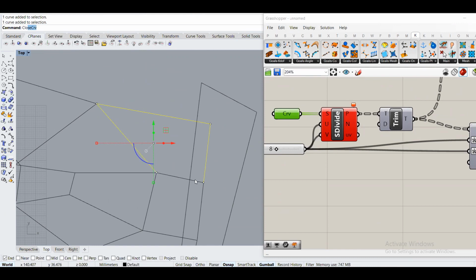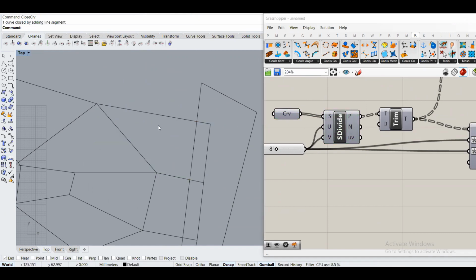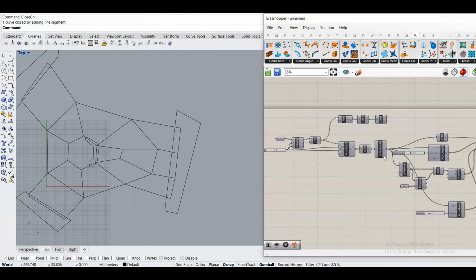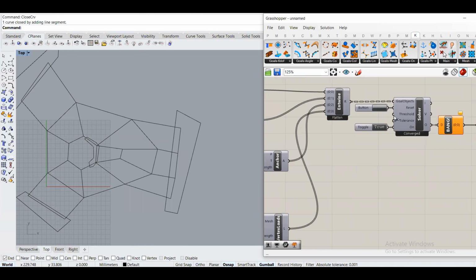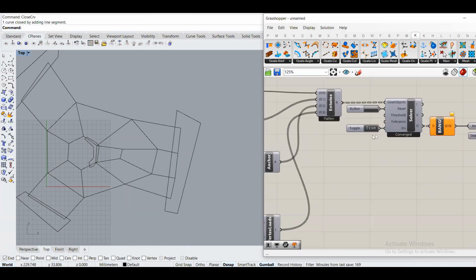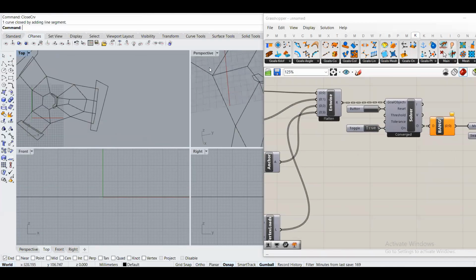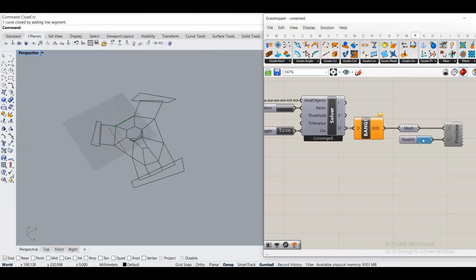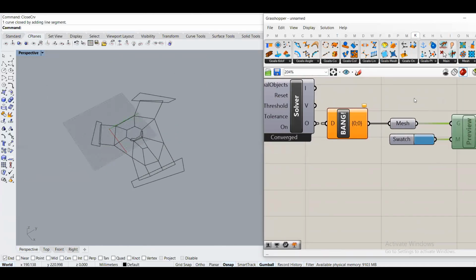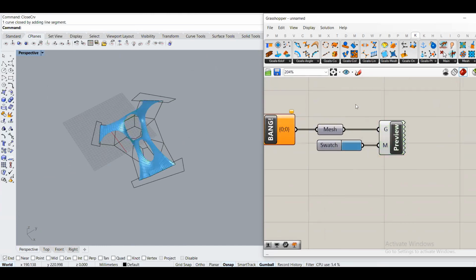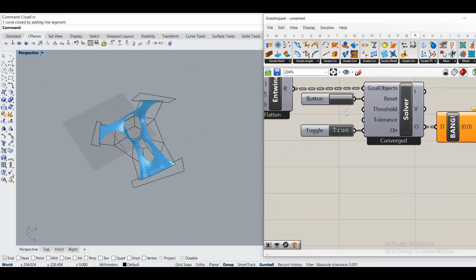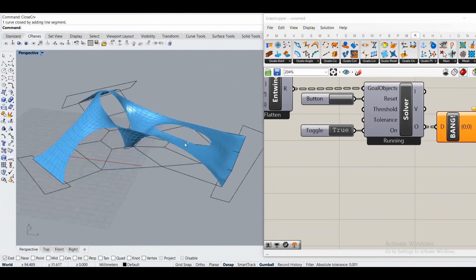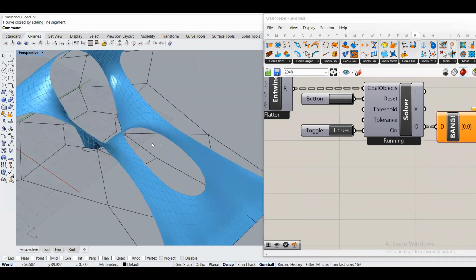If I type in close curve, then this one stops complaining, right? Because this gets closed and now it can work. Okay. Let's just see how it looks, right? Perspective. Enable the preview. So now we have a hole.